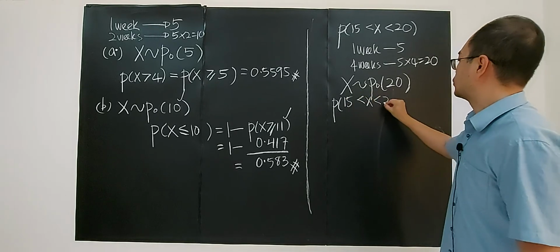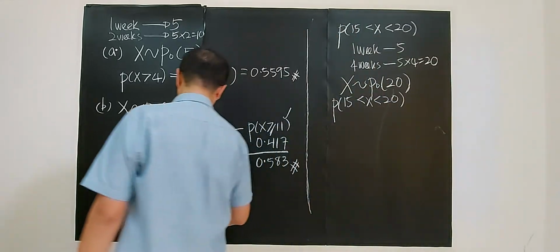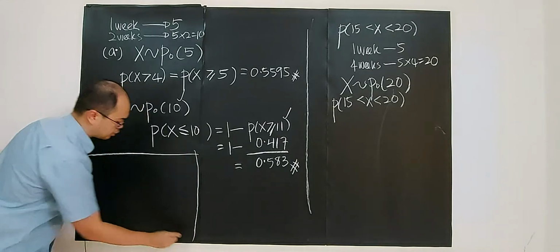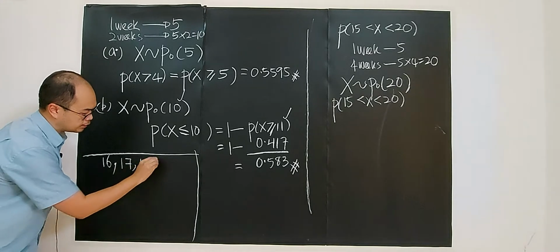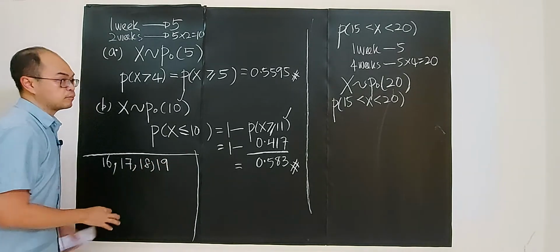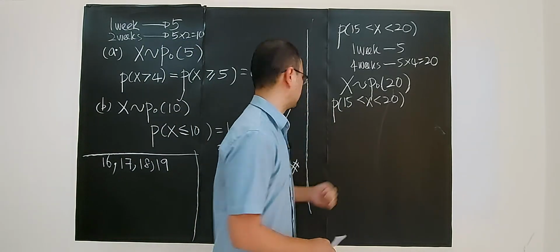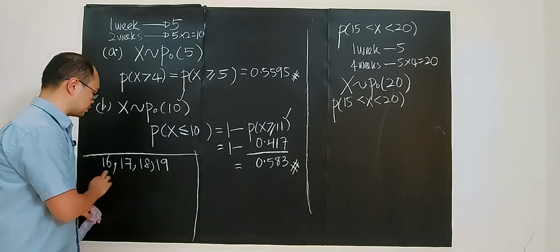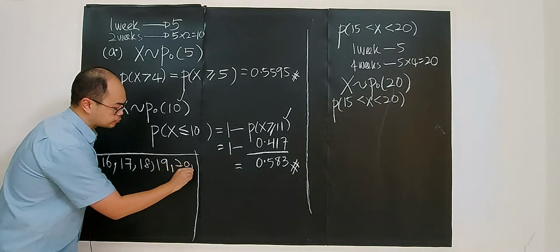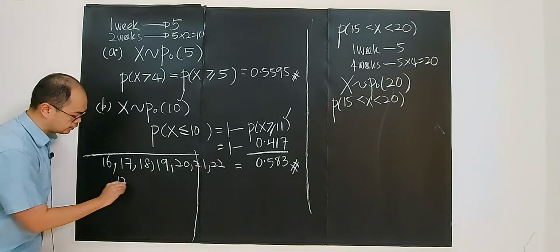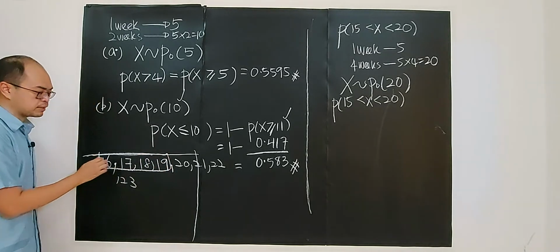So if 15, 20, in between 15 and 20, I'm going to list out what is meant by between 15 and 20. It means that it can be 16 damaged cars, can be 17, can be 18, can be 19, but cannot be 15. Between, there is no equal. So it's just 16, 17, 18, and 19. These 4 numbers. So 20, 21, 22, 23, and above we don't want. We just want 16 up to 19 because it's between 15 and 20.